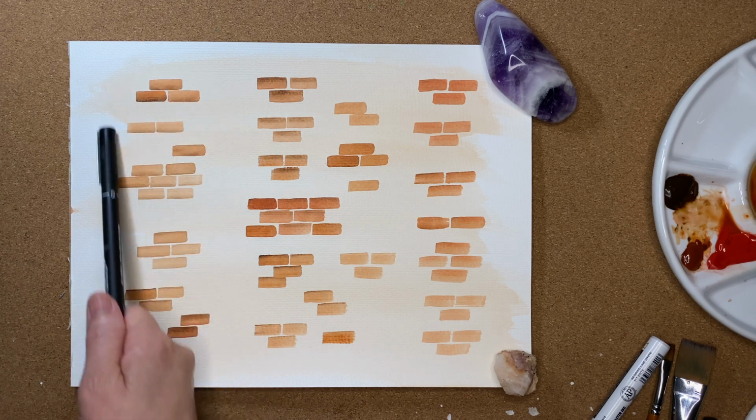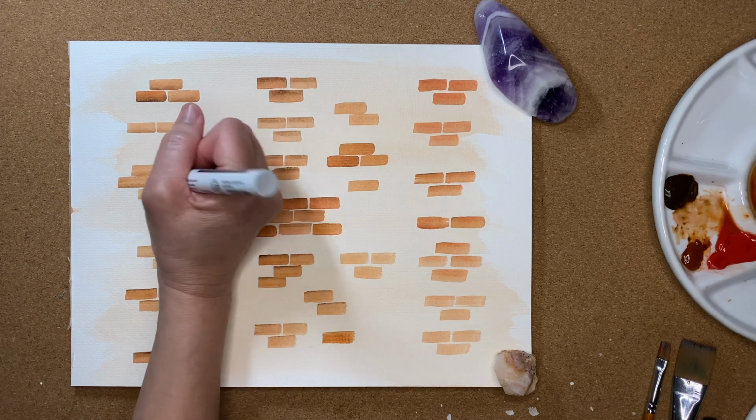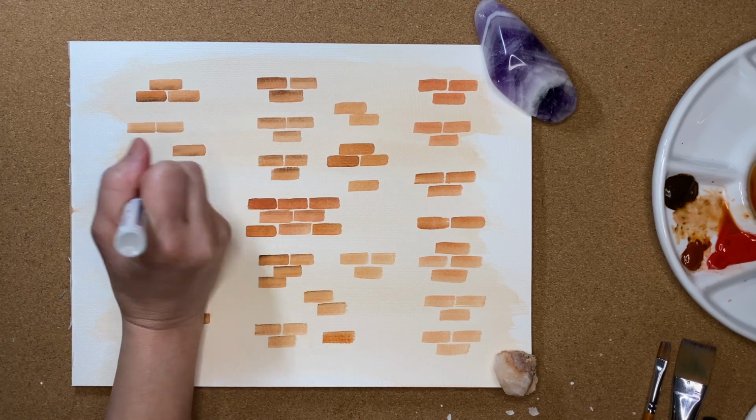Okay, so here I'm leaving the bricks as is. It's finished. I think it's a cool look if your brick building or wall is in the background or if you just don't want it to stand out. It's also good if you want to paint the entire brick wall as opposed to sprinkling a few bricks here and there, which allude to the fact that the entire wall or building is brick.